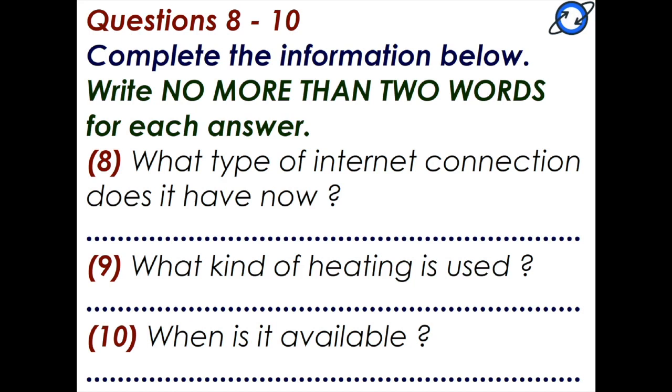Oh, that's an interesting first question. But I guess I have heard that too. But we just have a phone line here. Nothing fancy. I think you can have a cable line installed, but it's just a phone line for now. Okay, well maybe we can do that. What type of heating does the apartment have? Now there's a more traditional question. We have oil heat here. It's an older house. That tends to be a little more expensive during the winter, right? Yeah, but there's nothing to do about it. It would cost too much for me to put in a gas heater. What else would you like to know about the apartment?